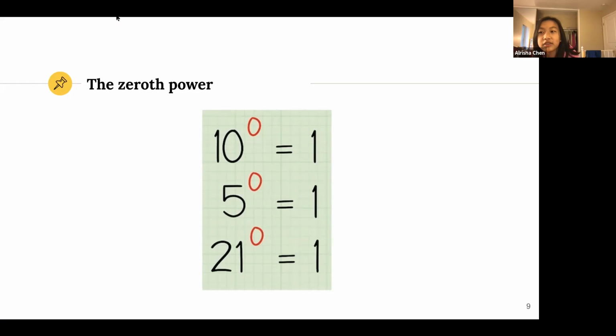So basically you can use division to go backwards. If you know 3 to the power of 3, you can divide that by 3 and then you figure out 3 to the power of 2. So 3 to the power of 1 is 3. Then if you divide that by 3, which is 1, that's 3 to the power of 0, and that's how you know it's 1, and it works with everything else because a number divided by itself is always 1, and you can also use that to figure out negative exponents.